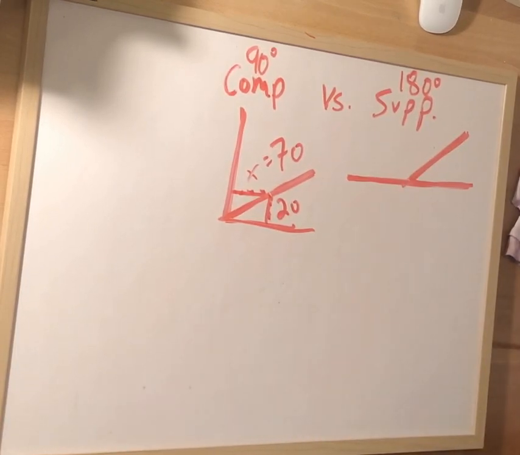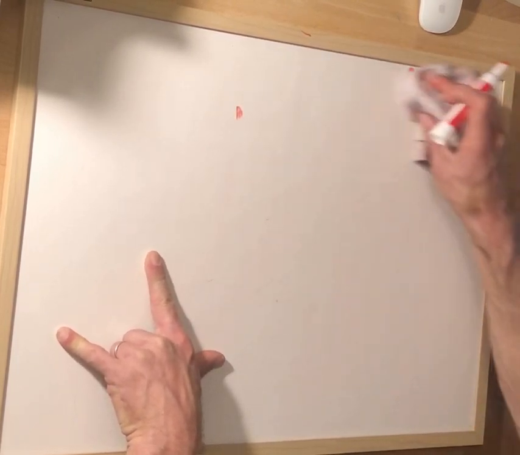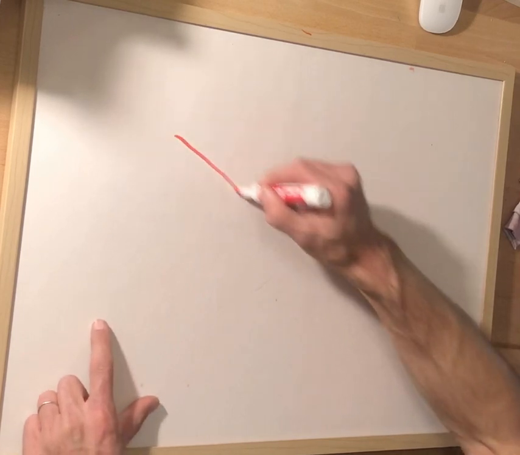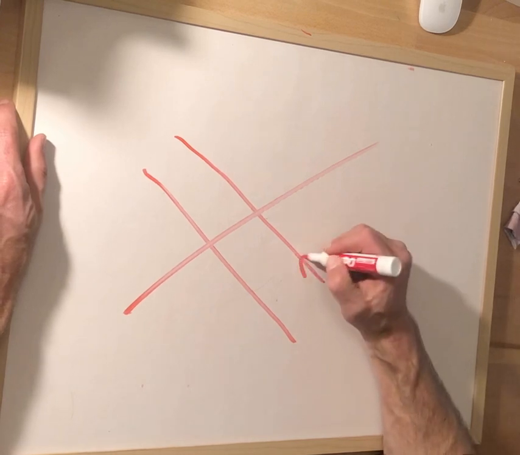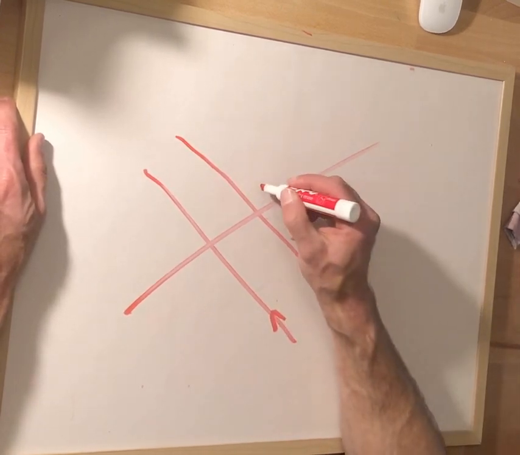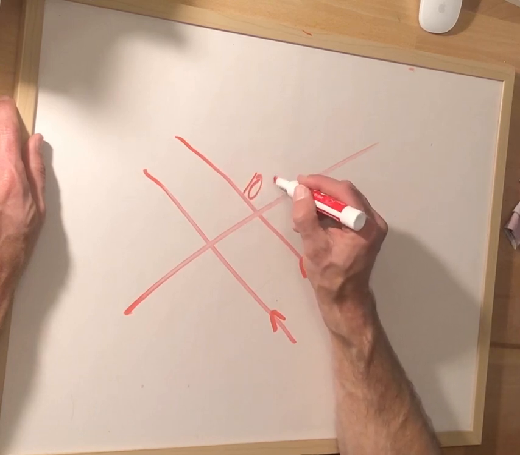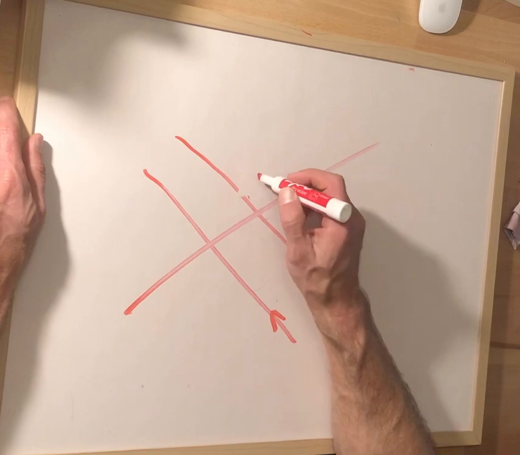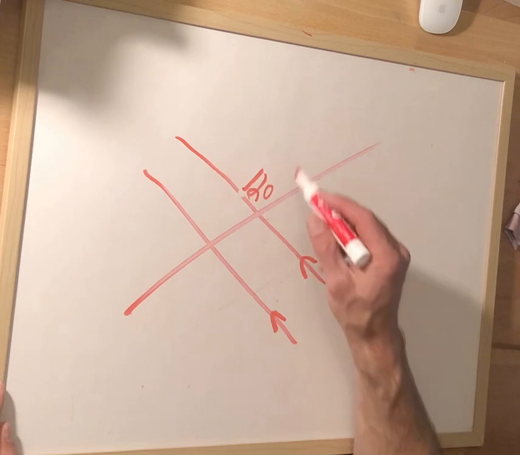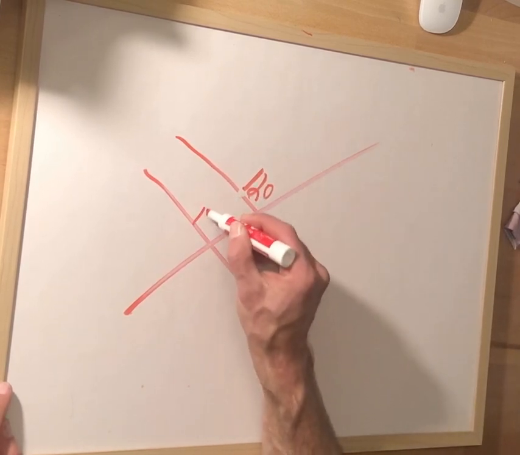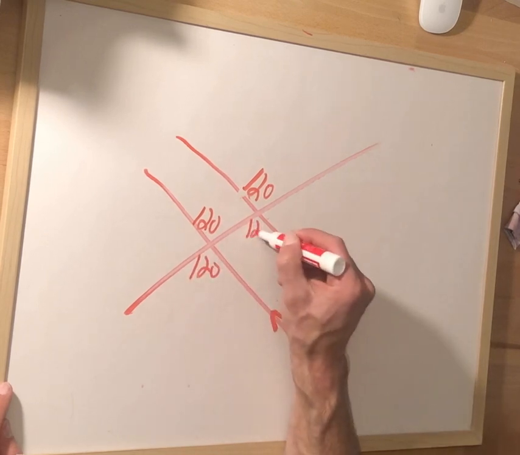Okay, we reviewed as well parallel lines and their properties. So let's take a set of parallel lines and a transversal line that cuts them. These two are parallel. Let's say this is 100 and, let's say, keep it easy, let's say this is 120 degrees. If this is 120, these two angles are called corresponding angles, and they're the same. These are vertical angles, and these are vertical angles.